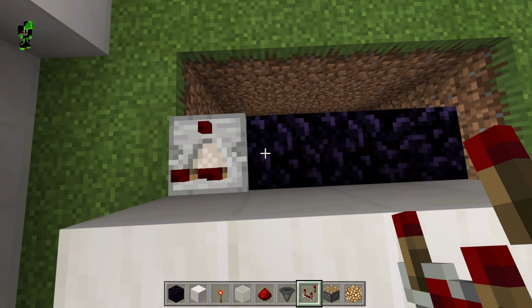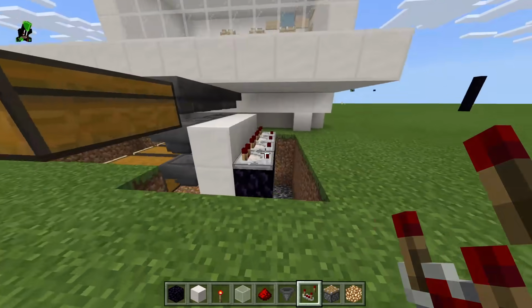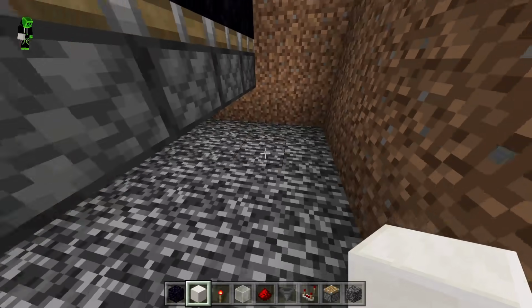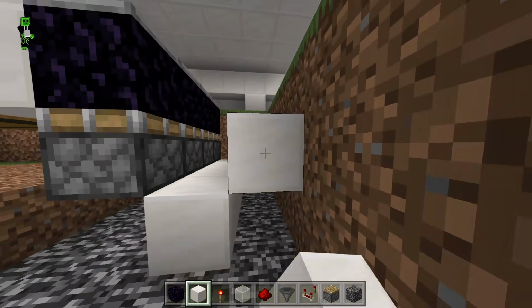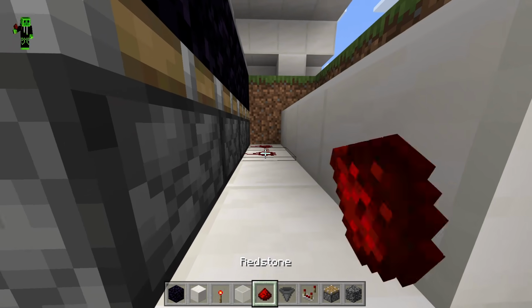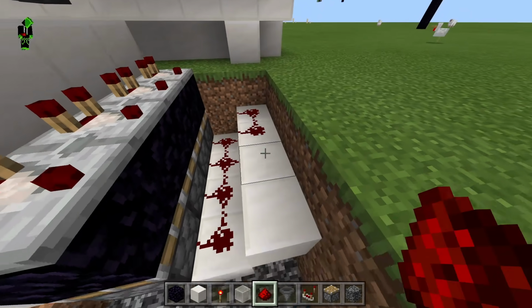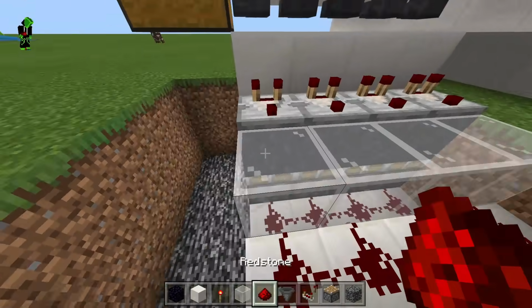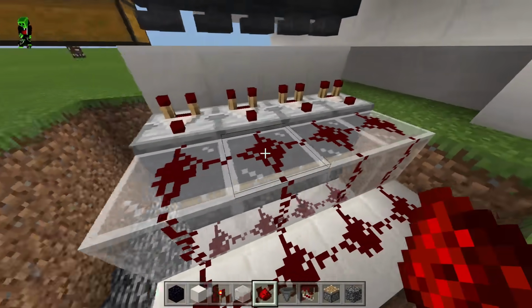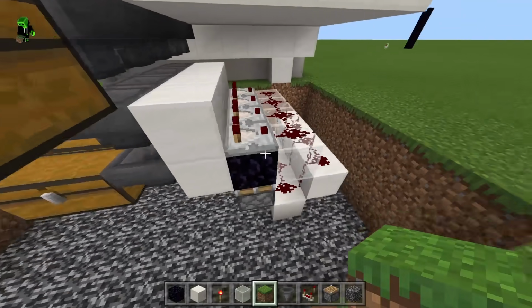Go and place some comparators out of the block on top of the obsidian. Place some solid blocks just like this and like this. Place some redstone along it here, and here. Place some glass here, and then some more redstone right there. All right, so the sorting system should look something like this.